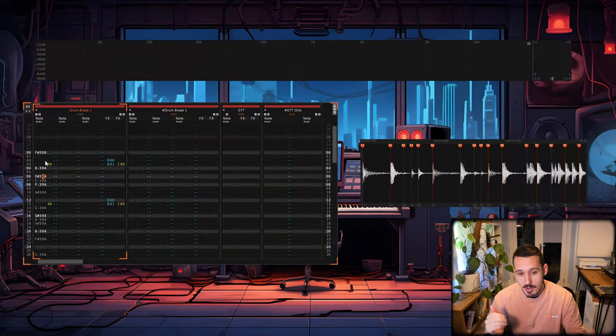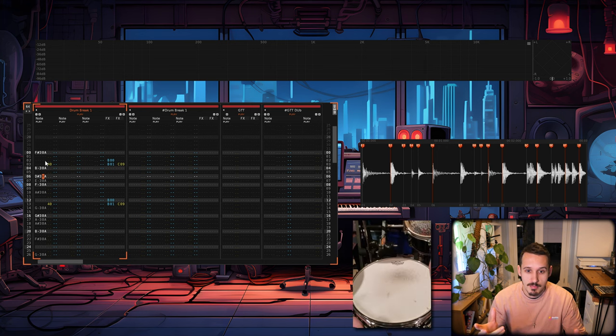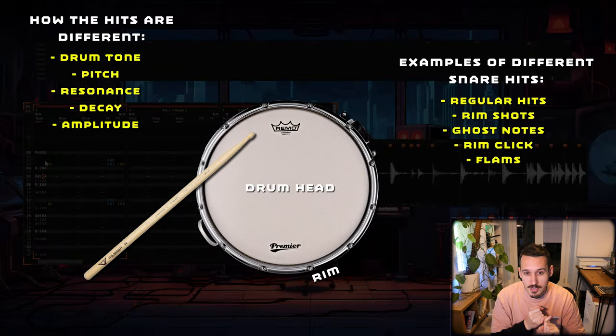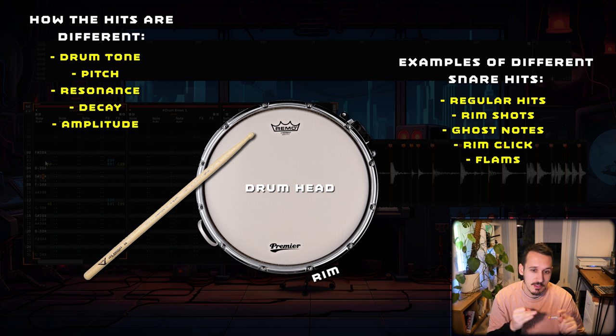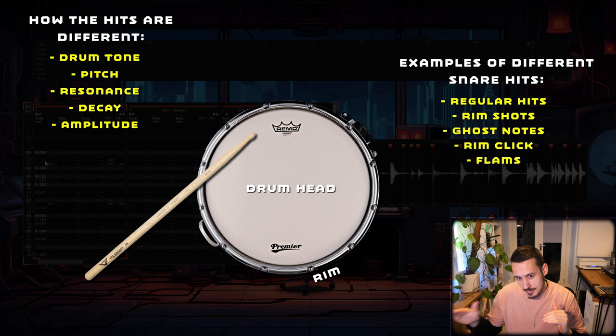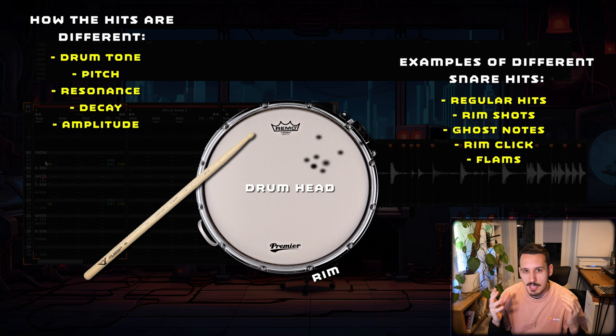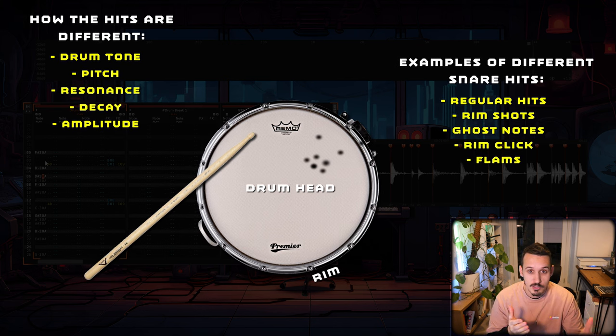Okay, so let's dive right into it, and the first thing I want to talk about is hit variations. Now, this is just trying to create realism in our drums in the same way that a real drummer, every time they hit a snare drum for instance, it would have a different tone and it would resonate slightly differently, the pitch would be slightly different, the decay of the actual note would be slightly different every time they hit it, and so that is one of the things that gives realism to the drum sound.